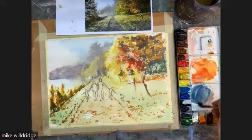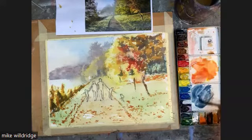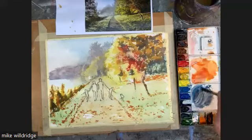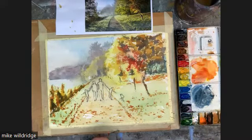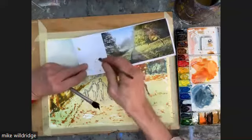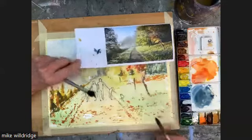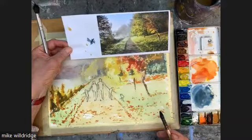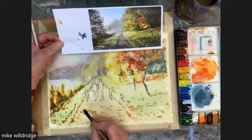So I've got a blue, which is a cobalt, and let's just put a little bit of burnt sienna in. What am I getting there? I'm getting something like that. It's not too bad. It'll lighten as it dries, and I think I'm going to be fairly happy with it.